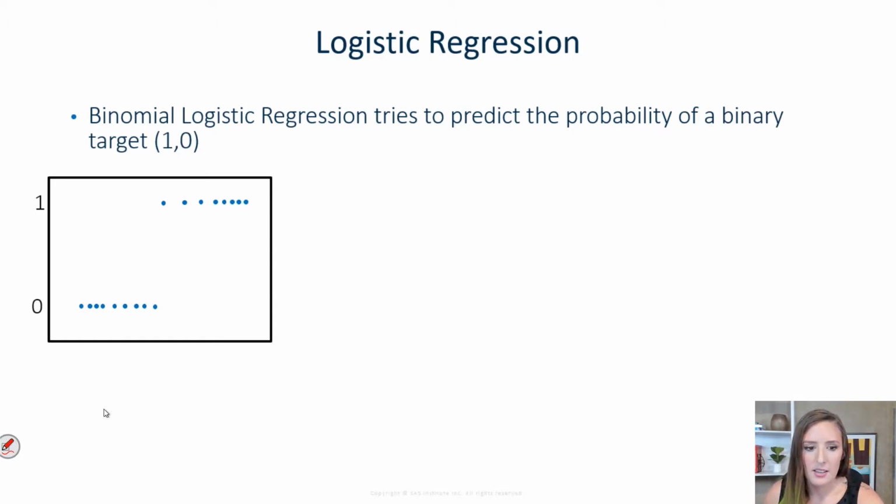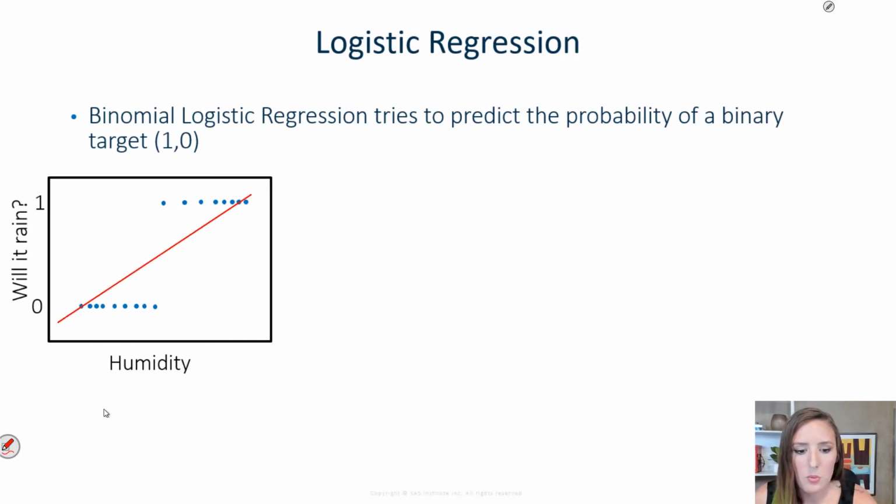Let's say that we're looking at the comparison of will it rain, so it's raining would be 1, and it's not raining is 0, against the humidity. As we have an increase in humidity, you're more and more likely for it to be raining. If I were to plot a linear regression to this, it might look something like this. These values will range from negative infinity to positive infinity, when really all we want is something that is constrained by 0 and 1.